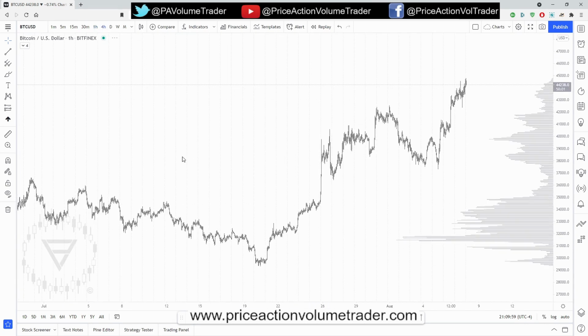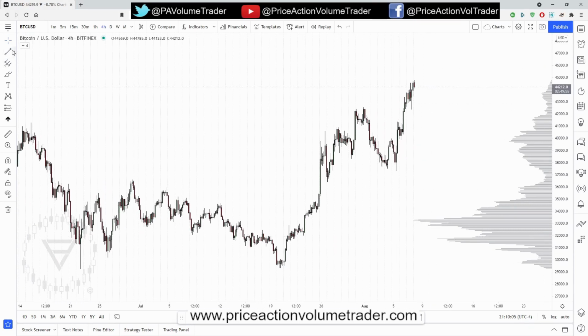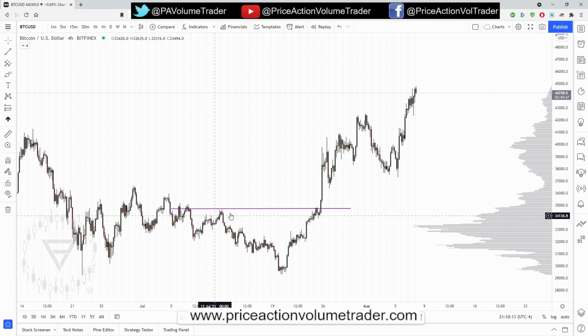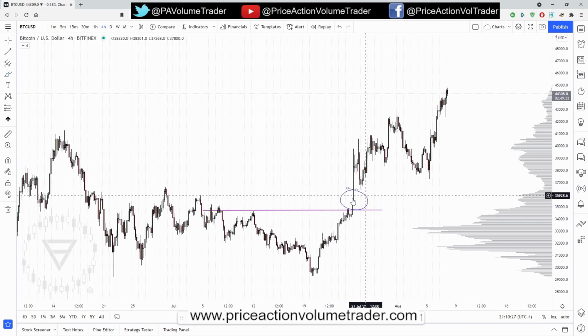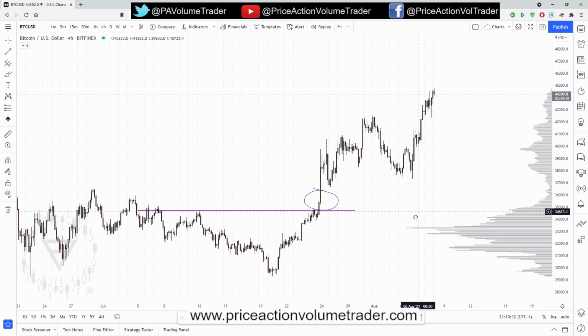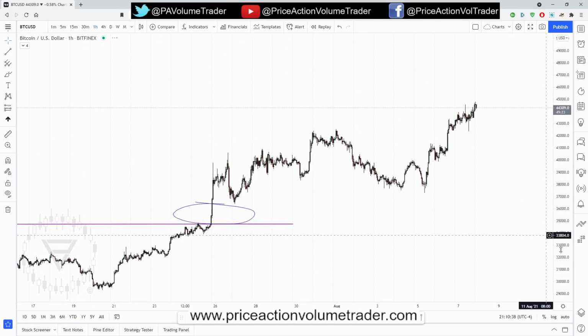this here, let me put a higher time frame. This over here, we had sort of a breakaway gap, because we had a clear resistance level and then we break out. So this is a breakaway gap on a higher time frame, the 4-hour. We expect this is going to fill, but this can take a while to fill since we're on a higher time frame. Okay, but again, let's zoom back in on the 1-hour.